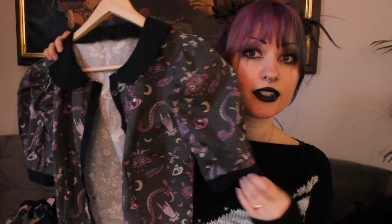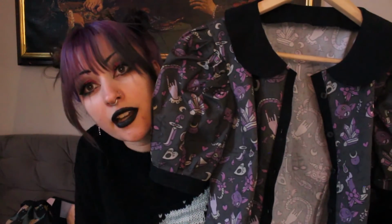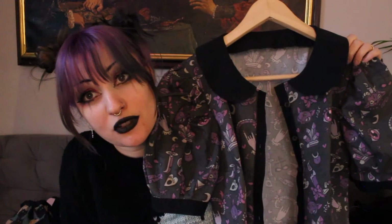I meant to take apart my shirt that I've been working on as well, which I can show you, so I have something to show. This thing that I am working on, again, I'm matching. It was pretty much done, but I decided the sleeves were too big, too long, too everything. So I'm going to have to take it apart, make a mock-up sleeve that's smaller, just baste it in here and try that. I'm out of this fabric, so I have to make something out of these sleeves. But luckily they're too big, not too small. I also need to hem it. And then it's done. I really want this done for Christmas, because I wanted to wear it.